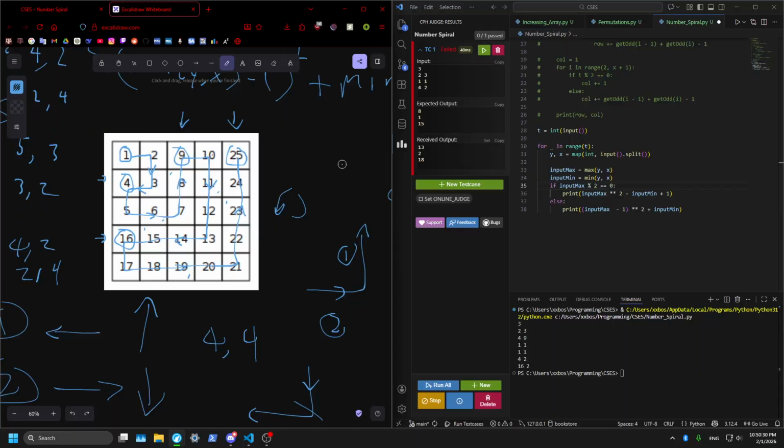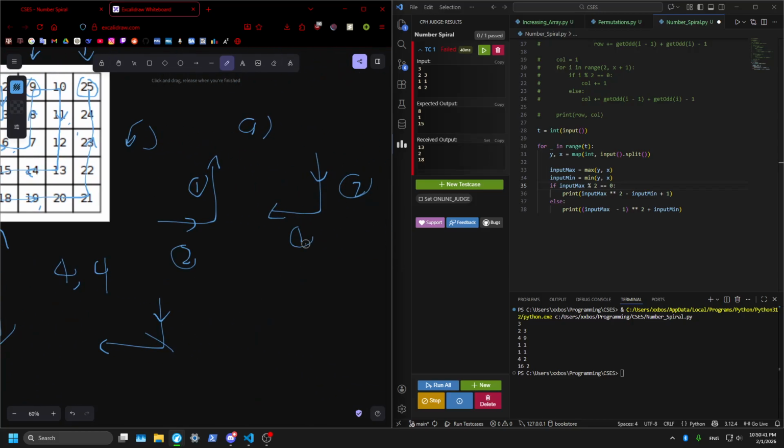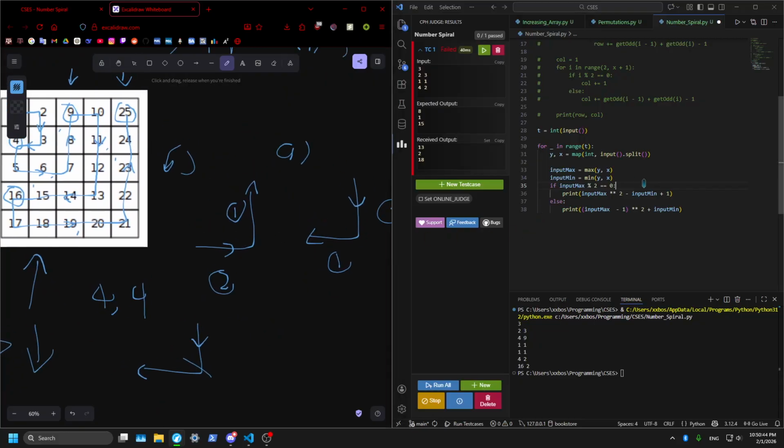If y is equal to max, so our max is 4, if y is equal to input max, then we do case 1. Else, we do case 2.